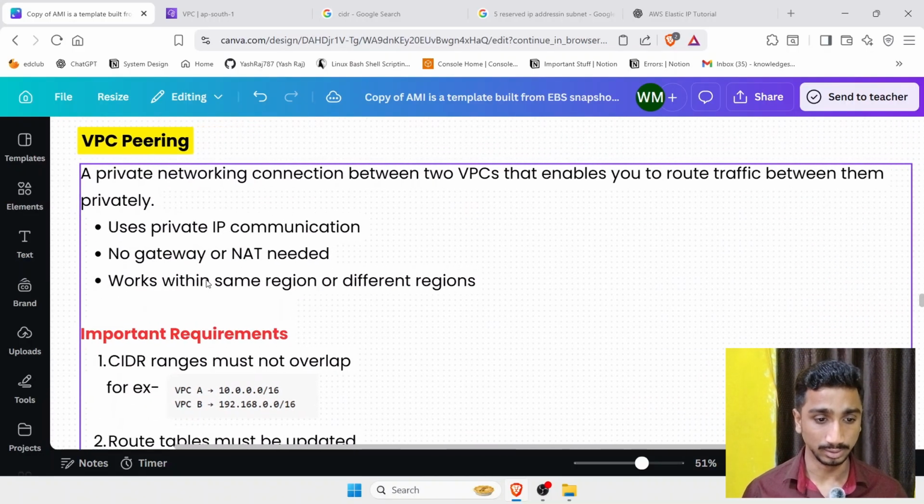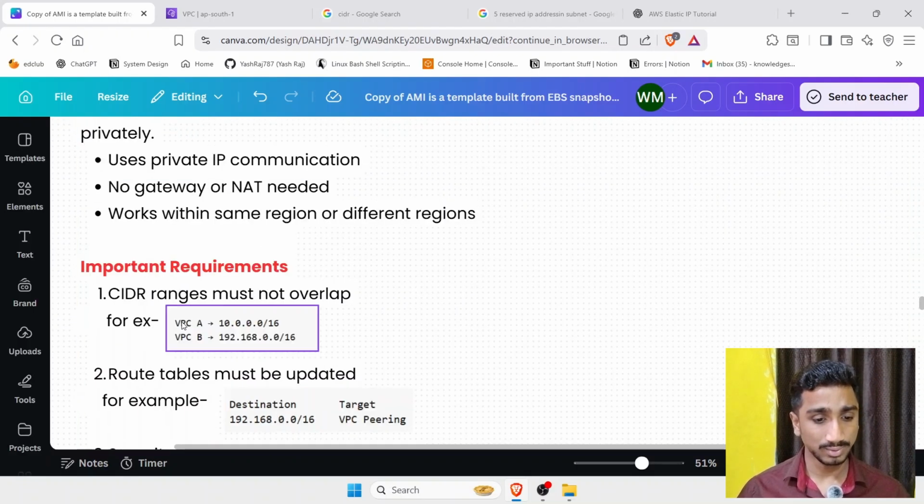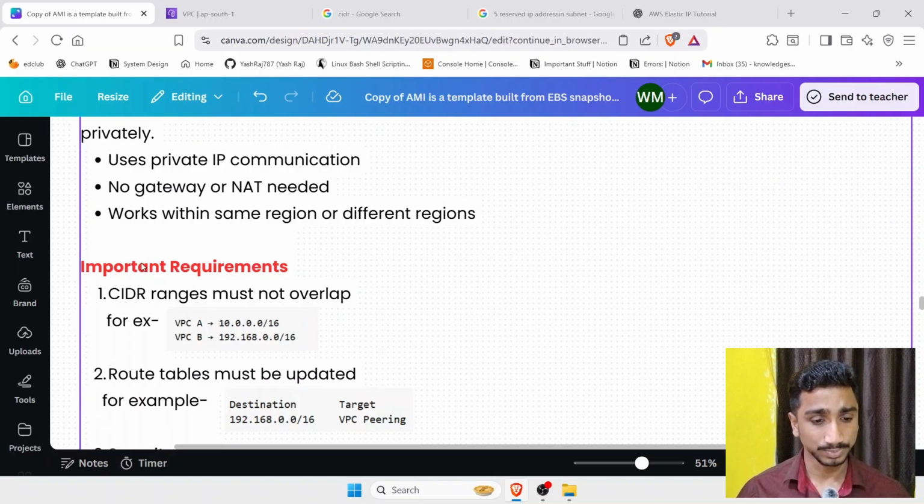What is VPC peering? VPC peering is basically used for connection between the private networks of two VPCs that enables you to route traffic between them privately. It is used for private IP communication, no gateway or NAT needed, and works within the same region or different regions, or also different AWS accounts.